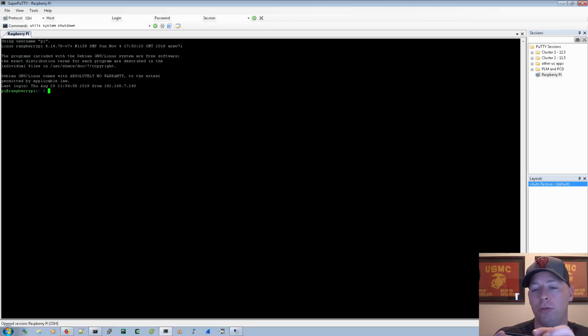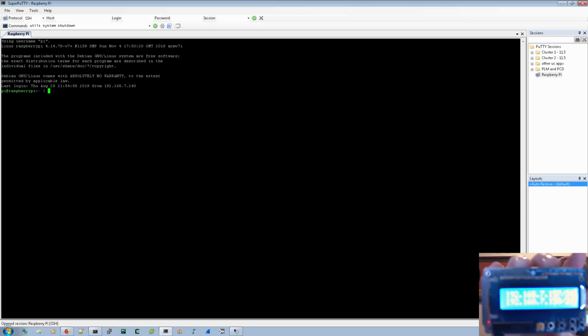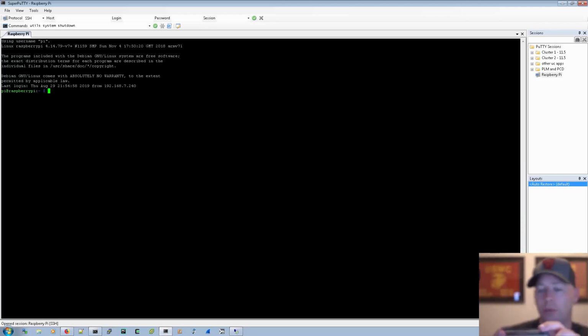I started doing some research and I decided to get this Adafruit LCD Pi plate. And you can see that I printed the IP address there on the screen, but it's not only the IP address for the hardwired connection, it's also the wireless IP address that's on there as well. And you can see I have my Raspberry Pi over here on the screen that I'm sharing. Now, I'm not going to go too in depth about the Raspberry Pi just yet.